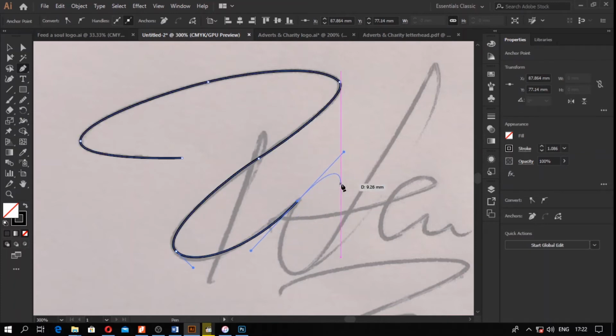Now when I reach here, I want to go this way. So if you click again on that anchor point, it is going to reset the curve that you were doing, so that you can continue drawing. It's going to come like this. Then I'll end it. Now I want to finish here. I can just click Escape to finish this part, then I start again.